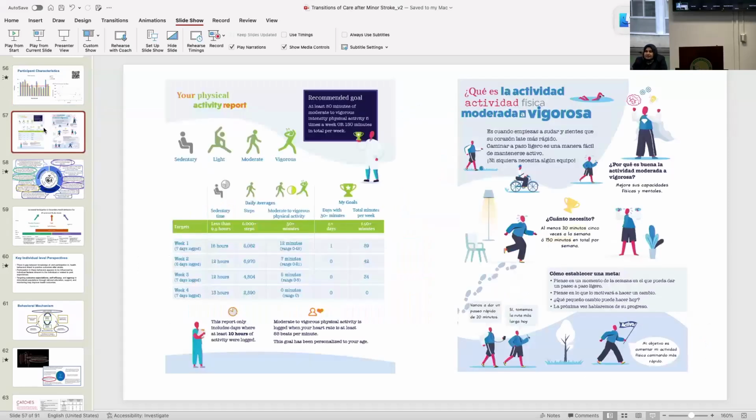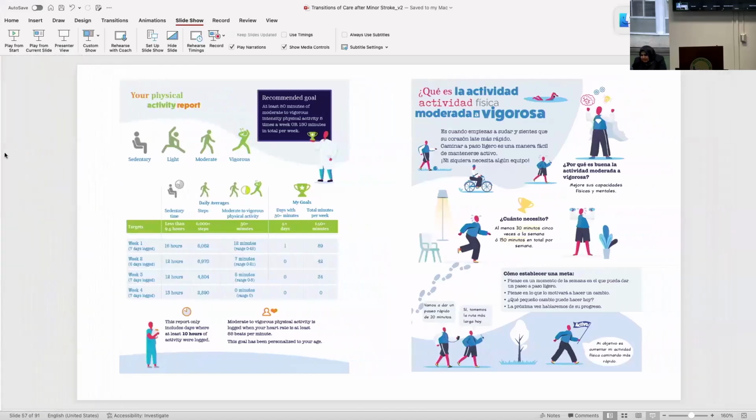So these are the infographics that we then went ahead and tailored in terms of their physical activity report. And we went through it with each individual, with their individual data, which ended up being slightly different for different individuals. And so being able to find a one-size-fits-all is perhaps somewhat difficult. And this goes through how many hours they were sleeping, how many average steps they did per week, were they really achieving their moderate to vigorous physical activity, and then the total amount that they were spending per week. And this was just the data report.